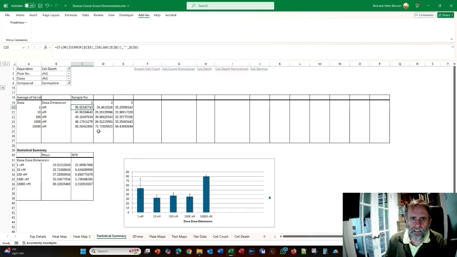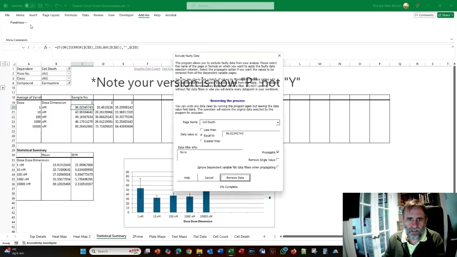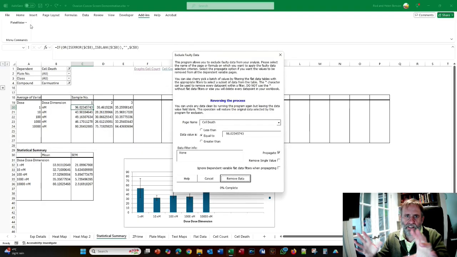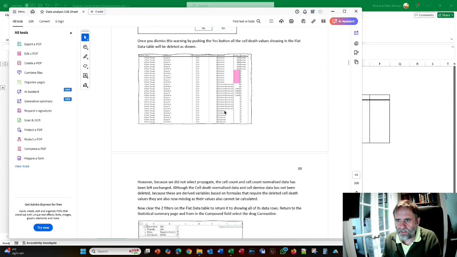So if I want to select clean data without using the menu, I can go Alt, and as soon as I go Alt, you will see that you start to get these letters appearing, and you can see that the letter for under add-ins is X. So I click X, and now it'll go to the Platemaker Wizard menu, and now I can just select Y, and when I select Y you can see it comes up with the Platemaker Wizard menu, and then the final letter is E, and you can see now I've selected this without actually accessing the menu with the mouse. So again, you can use shortcuts. That is described in the data crib sheet, so you can see that as well.